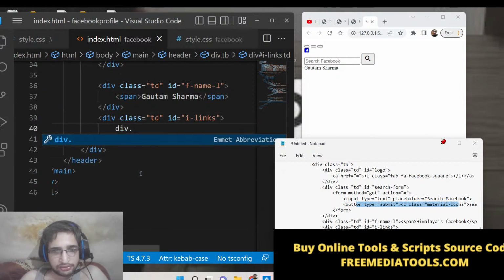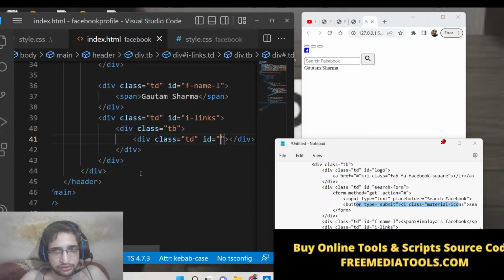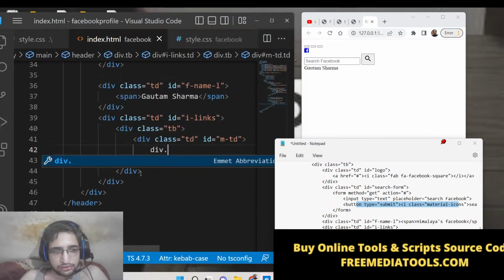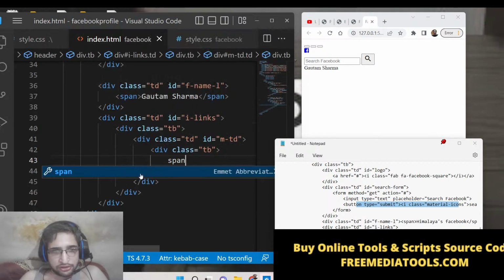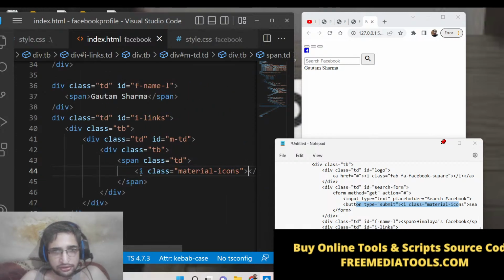Inside this we will have tb. We are just writing the design, guys, so don't worry, when I write the CSS you will get to know what all these classes are about. So mtd, tb, and span, and here we will have another td class, material-icons.